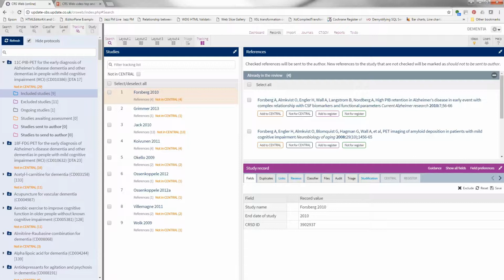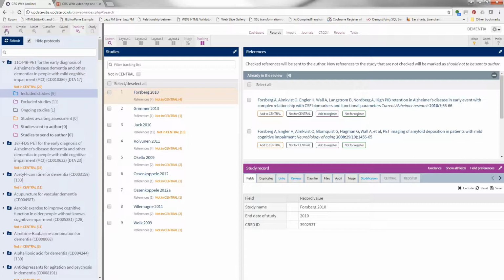And when you're going through this list, particularly if you're looking at older ones, it's probably worth thinking about whether a reference is a duplicate before you add it, so you don't inadvertently add a duplicate. But I think probably we can mention ways around that when Gordon goes on to show you the other method for adding included studies to Central.